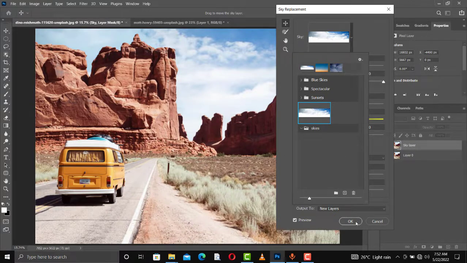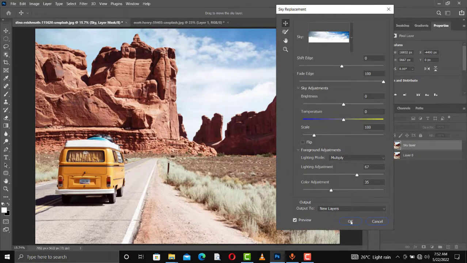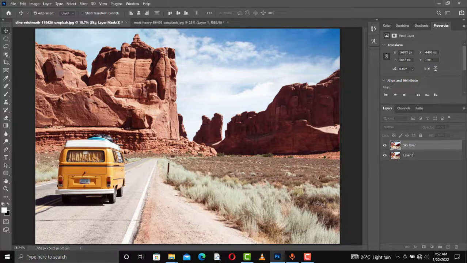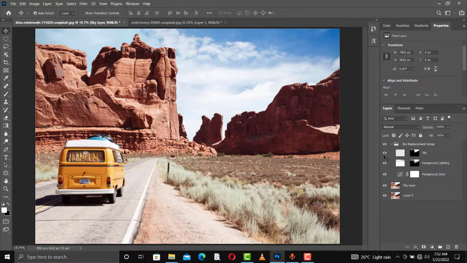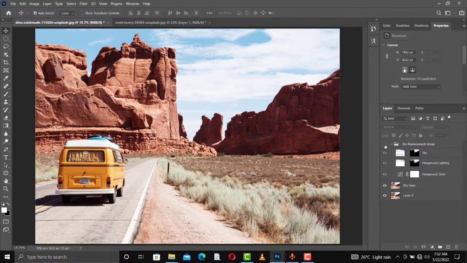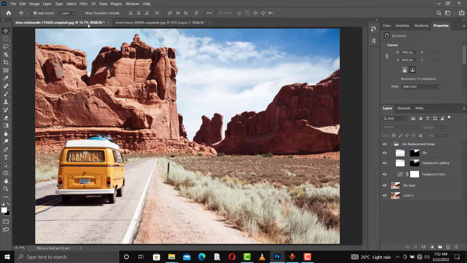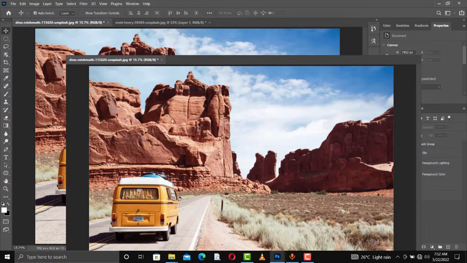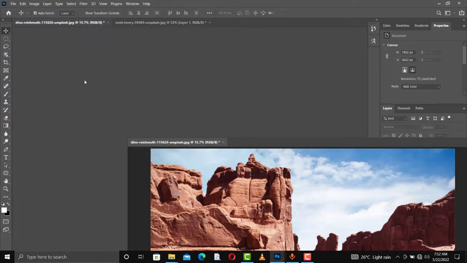So now let's look at something here. Look at before the sky replacement. This was how the sky looks like, and then after we have replaced it, now let's check the two documents to see if they have similar sky.